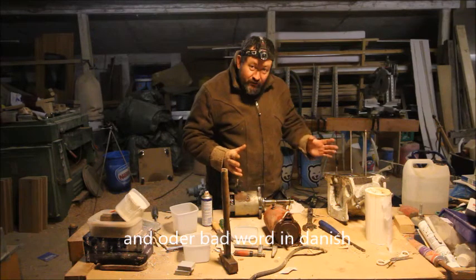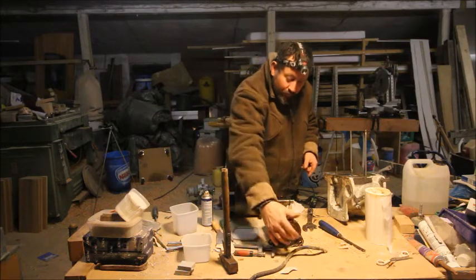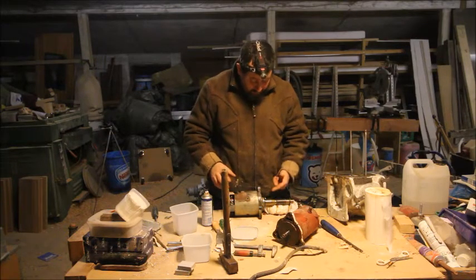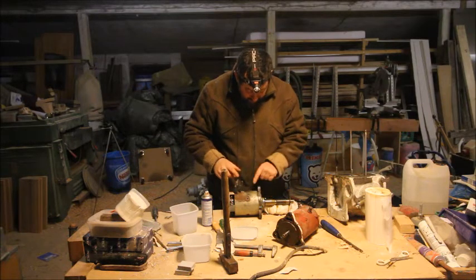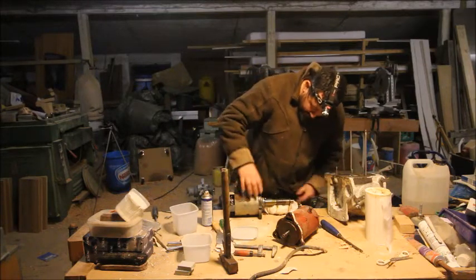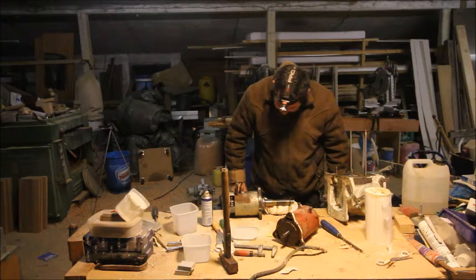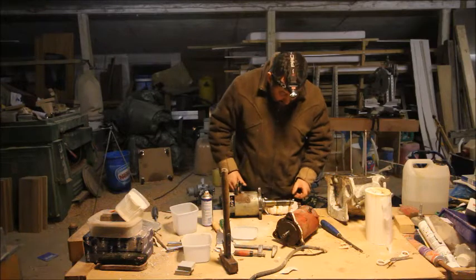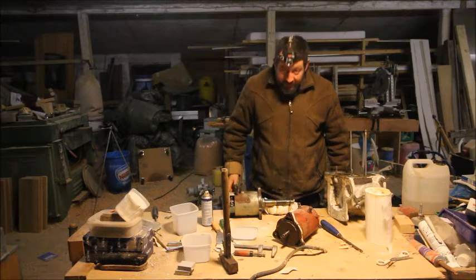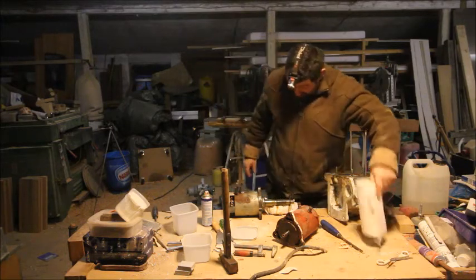I'm not quite sure what just happened - actually I do know. When I took this engine off the other one, only the engine came off the machinery, but on this one the whole shaft came out with it. So somehow I have to take this part of the engine off to get that shaft back into that engine over there. It looks like this piece has corroded together. It doesn't look that bad actually - it was just not what I intended to happen. I'll have to figure out what to do.